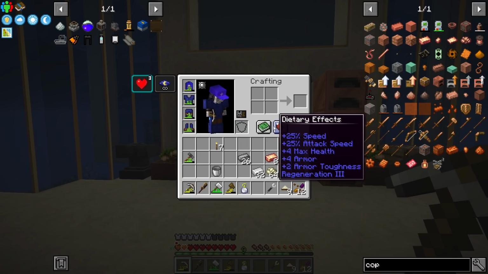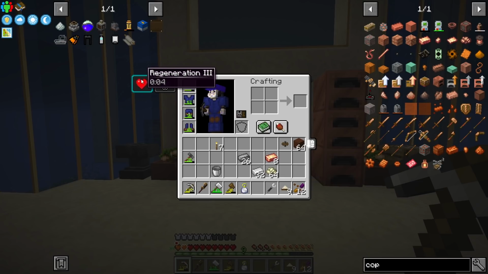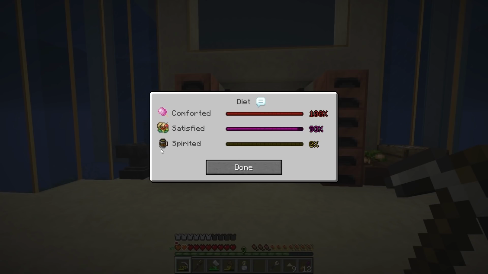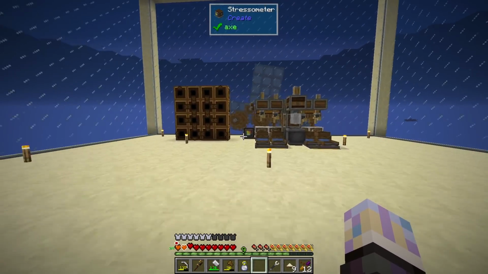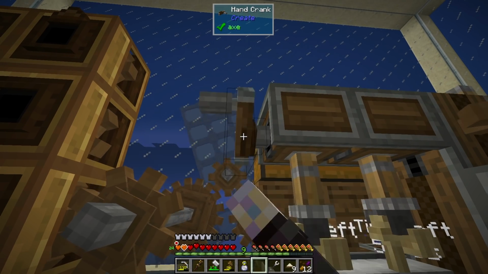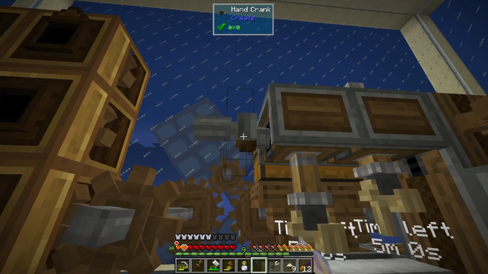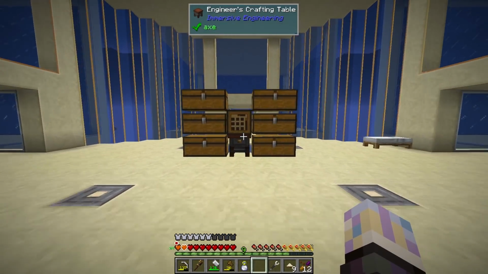One thing too, my nutrition now, you look at the dietary effects, had 25% speed, 25% attack speed, 4 max health, 4 armor, 2 armor toughness, and 3 regeneration. That's right, regeneration 3, which is really awesome because all our stuff, except for this one of course, is over the 80%. It is a massive buff and it's going to help us out in time. The way I cheesed that a little bit, just to speed it up, was this here. I showed in yesterday's video, but it will be today's video, that right-clicking on this makes your hunger go down, right? So nice, really easy way of doing that. And it is pretty cool.